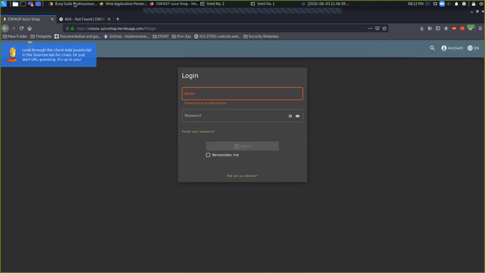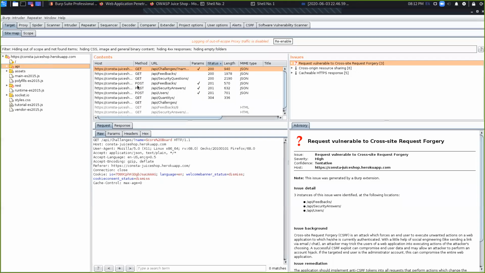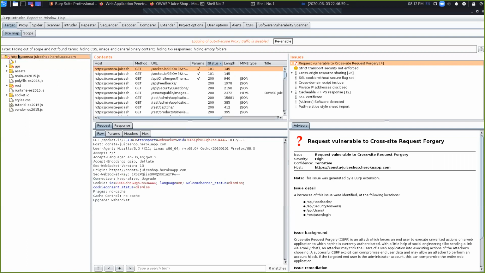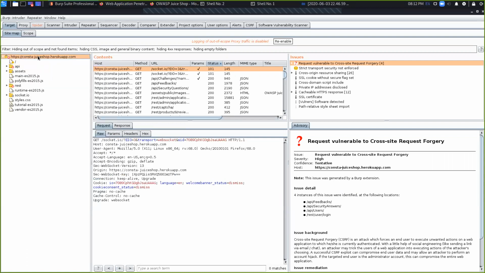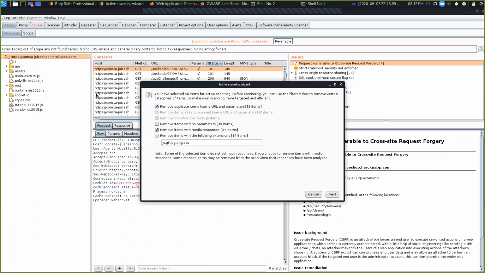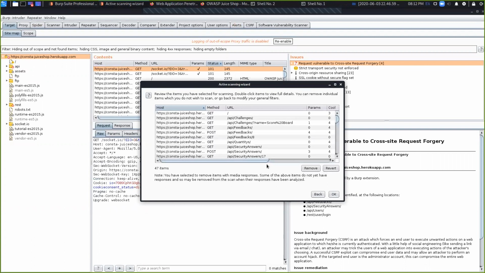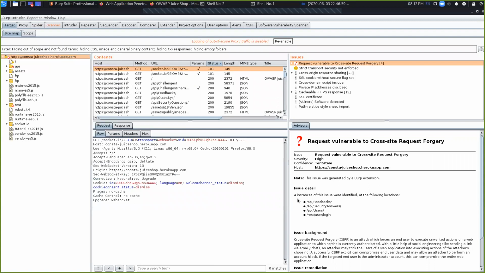So let's get back into Burp, and it looks like it's put in a couple of things, nothing too fancy. What I'm going to do right now is just spider the host. So I'm going to do a manual spider, and then we'll also do an active scan. Just keep everything to default for now. We're not going to go into anything too fancy, which I think later on we'll start talking about, like regex accounts and setting up specific parameters. But right now we'll just keep it simple. Hit next, okay, and let it go ahead and do an active scan.